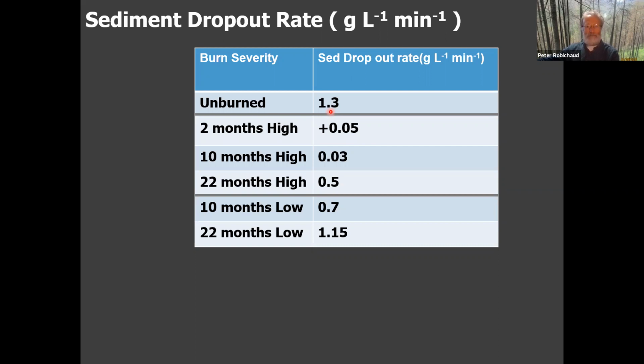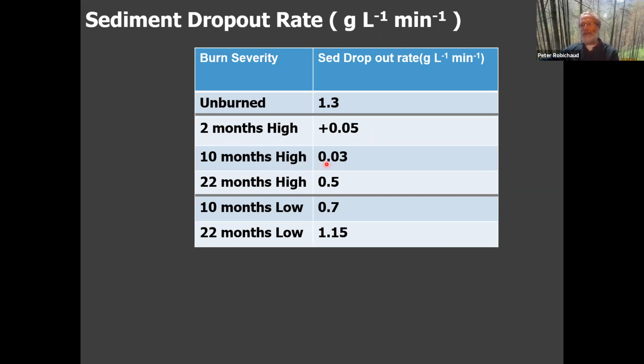That's pretty good because that's kind of a well-used standard that you need to have a 50-foot buffer from a green timber sale to keep the sediment out. Well, after a high severity fire, what we found was that the sediment didn't actually drop out. 2 months after the fire, when we put that dirty water down, it picked up more sediment as it went down. It didn't drop out anything. It was a plus. Okay.